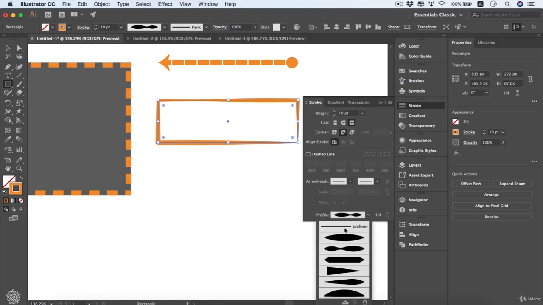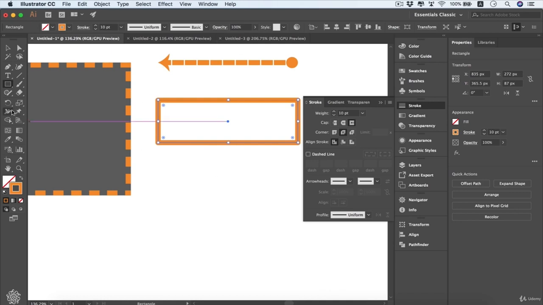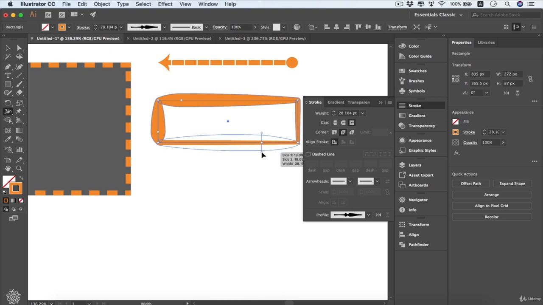Let's set it back to uniform as it was, and let's choose that tool here, width tool, or shift W for shortcut. And we can be clicking anywhere and start dragging like that, and we'll be having our stroke like that. Maybe we can be doing the same in here, and so on. And you can always recustomize them again from here by dragging these handles.